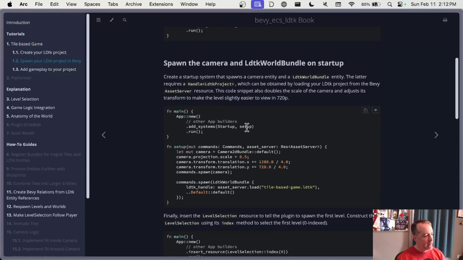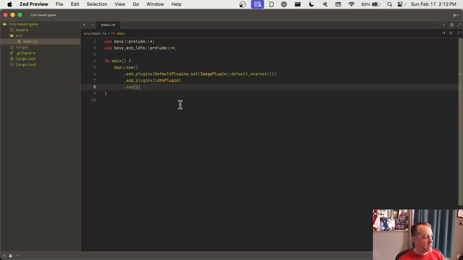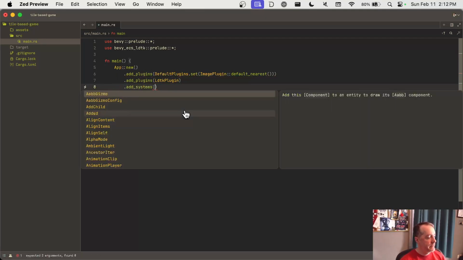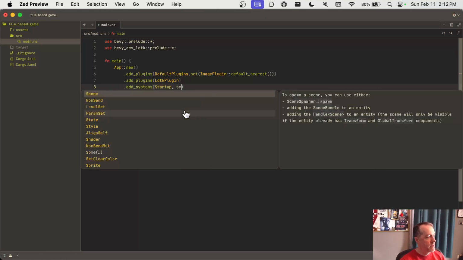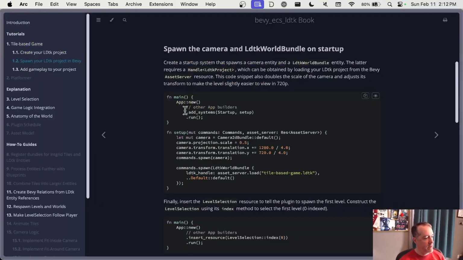Okay, and this is not following the kind of pattern that we did in our other one, but let's just go with what they were doing. So they're going to spawn the camera and the world bundle. So let's do add systems, startup, setup, and we need commands and asset server. I'm just going to copy those.